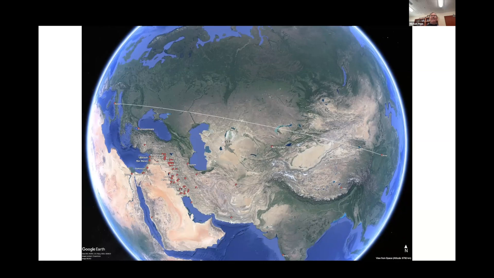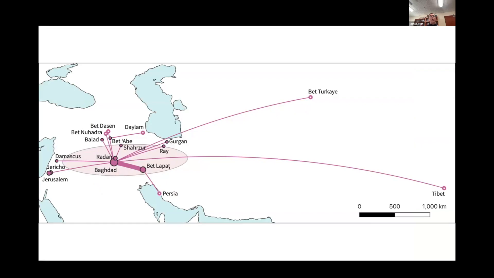We can also zero in on the world of an individual letter, in this case letter 47, which is only about four to five pages long. But nevertheless, if you add up all the different movements that it refers to, it talks about movements over a distance of just one third of the circumference of the entire earth. It also shows a very recurrent geographical pattern within Timothy's letters, where you have four far-flung peripheries, such as from Baghdad to Tibet. And yet, as this pink ellipsis shows, if you just look at one standard deviation, that is about 68% of the movement recounted in this one letter, it's in a much smaller area of Mesopotamia. And this becomes a recurrent pattern where Timothy speaks about very far-flung peripheries, but most of the action is extremely centralized.